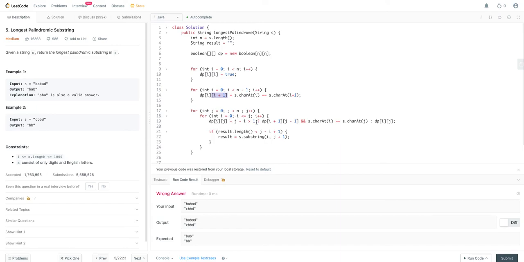If they are equal, we're going to put dp[i][j] directly because we've already calculated them. Basically we need i plus 1 and j minus 1, because i is the beginning and j is the end, and check this. And s.charAt(i) should be equal to s.charAt(j). If the result length is inferior to j minus i plus 1, we need to replace the result.